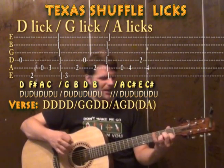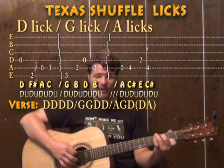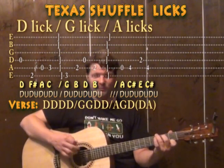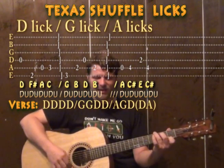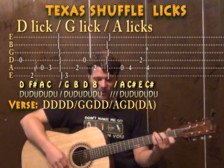You could work that same kind of idea by going low E string on the third, second on the A, and then another up, and then open D, and then another up, and then second on the A, and then another up. So you're going low E, A string, D string, A string, low E, A, D, A. It's a G lick kind of idea, working that down-up idea through that whole lick.